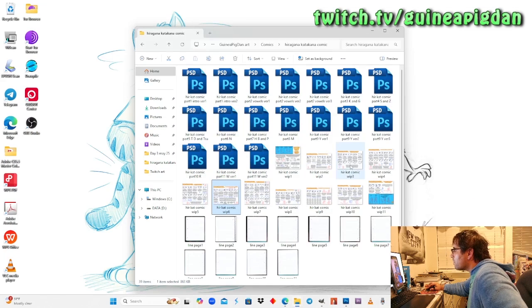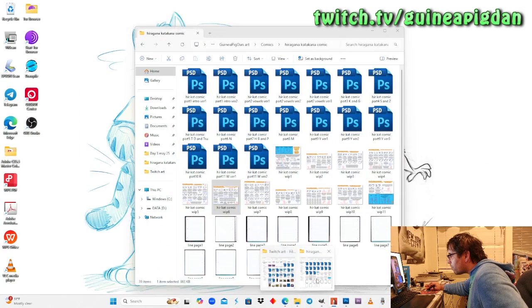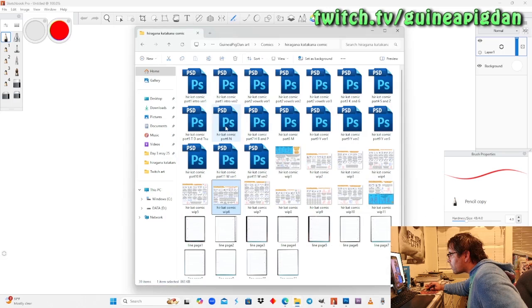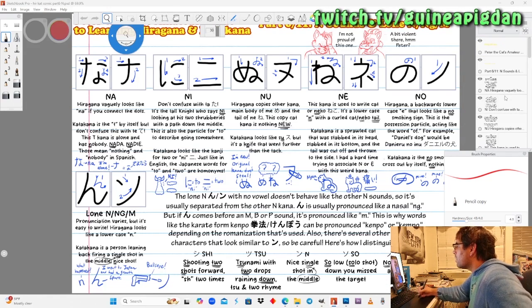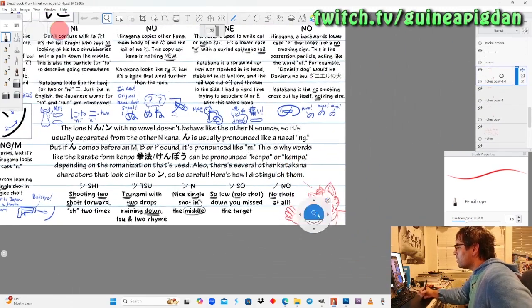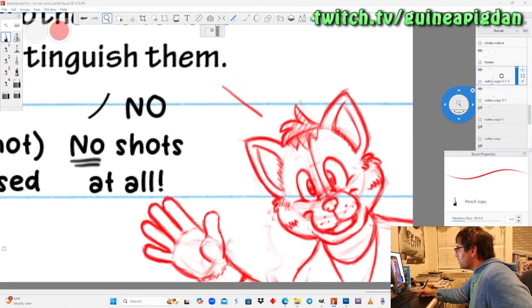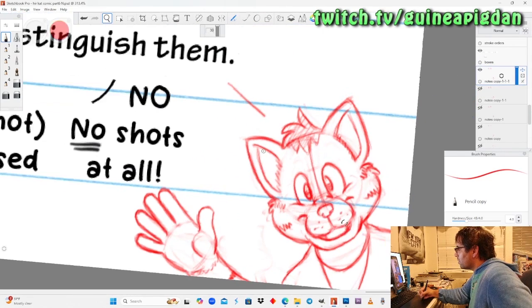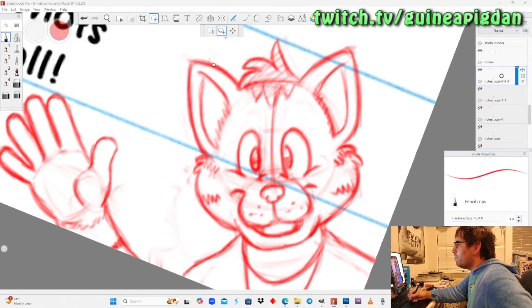Well, there is one adjustment I want to make. I think it's on the end page. Fixing this one eye that I think is a little too small. I probably just either have to redraw it or just make it a little bigger.